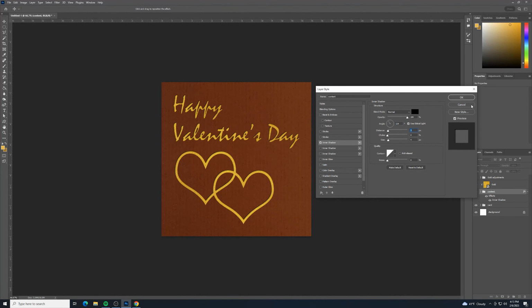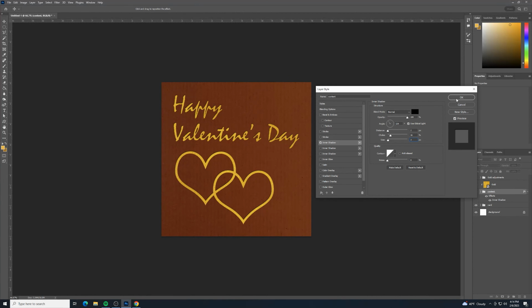The distance, 3 might be a little bit too big, so I'm going to switch it down to 2. That looks a little bit better. Then for the choke, I'm going to have it be 16. It's going to make that shadow a little more visible. And for the size, I was originally going to go with 1 or 2, but by default, from my previous setting, 4 looks pretty good. I'm just playing with these values a little bit. I might go 3. I think it might be a little bit too much, but then that looks pretty good.